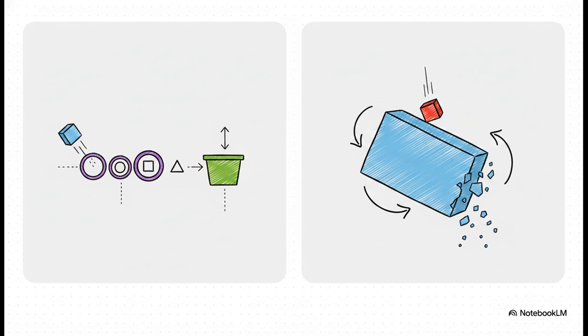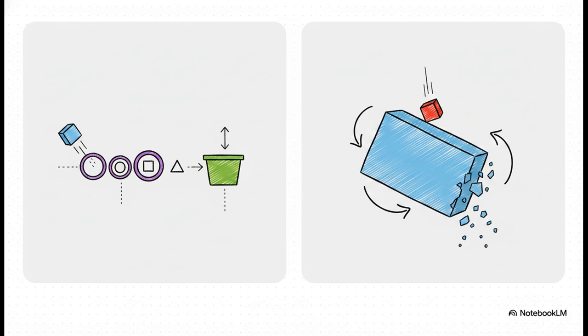An LSM tree suffers from amplification because it writes the data to the initial log, again when the mem table flushes, and then again every single time the data is merged during background compaction. A B tree, on the other hand, writes to its write-ahead log and then often has to overwrite an entire 4-kilobyte page just to change a few bytes of data within it.